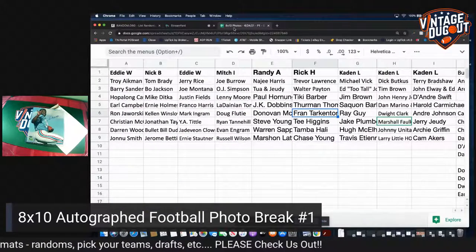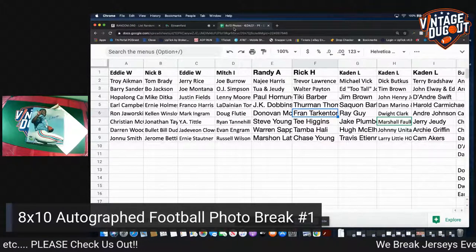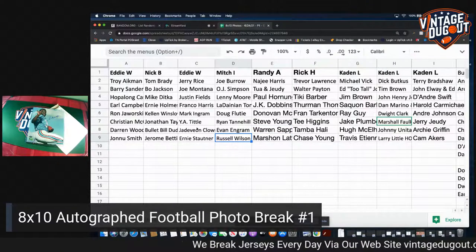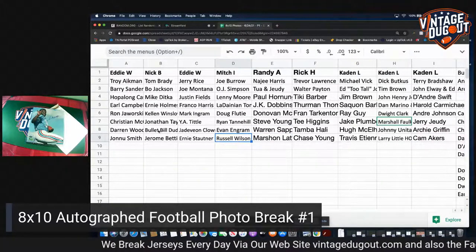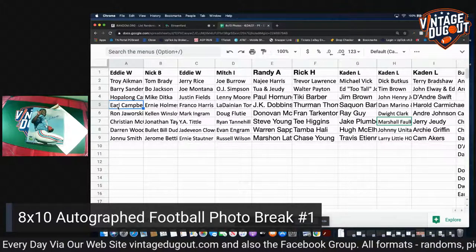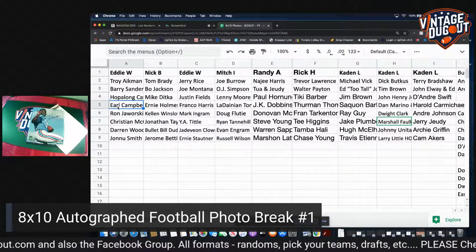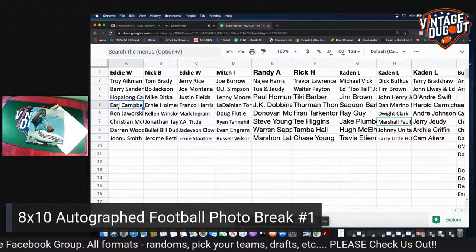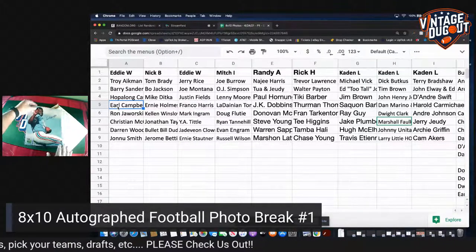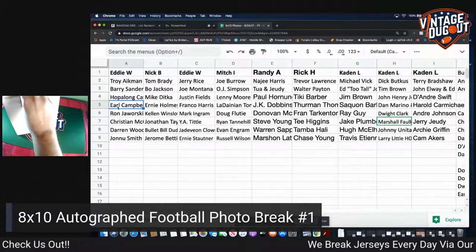Earl Campbell is first column. It's going to be Eddie W. in his Aikman and Barry Sanders column. Picked up Hopalong Cassidy, Earl Campbell, Ron Jaworski, Christian McCaffrey, Darren Woodson, and Jonnu Smith. Hits on Earl Campbell, Eddie W. with the second picture. Congratulations, Eddie. Two hits for Eddie. And that's going to wrap us for today.